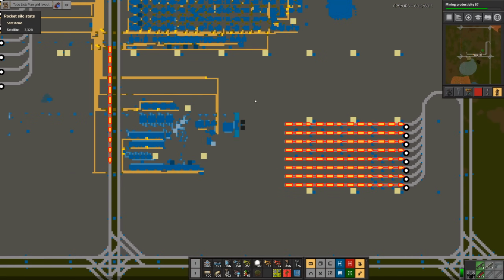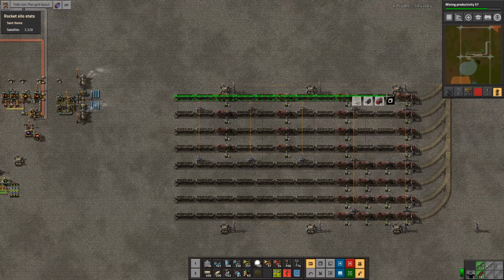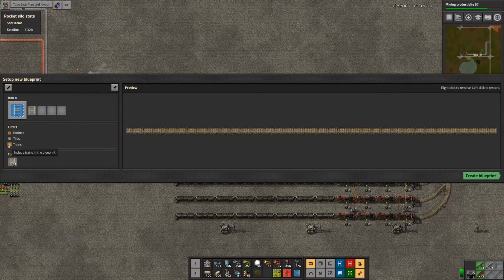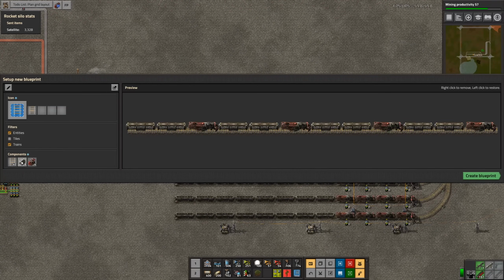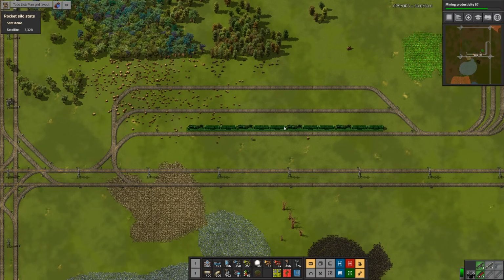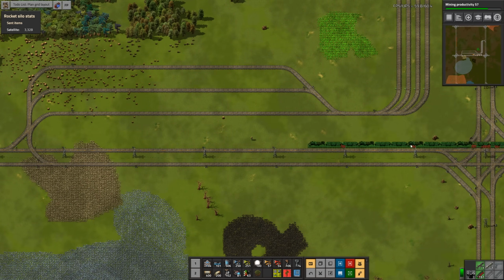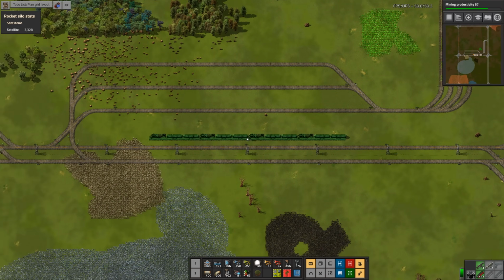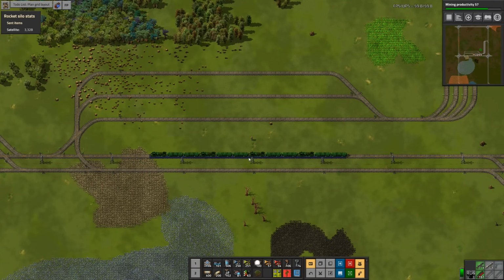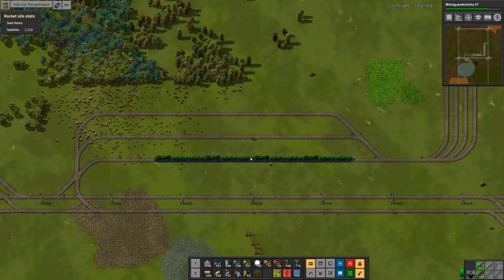Now let's copy one of these trains, minus the fuel. All right, and what I want to do is get the center of the train in the center of the grid. So 1, 2, 3, 4. This is the center. The center of the train would be right here, I suppose.